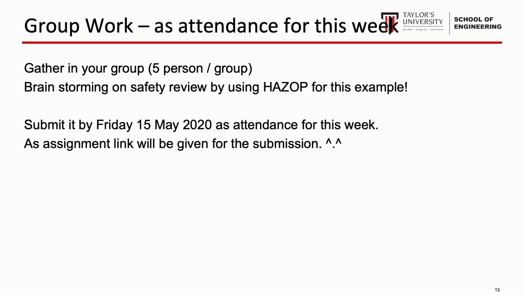Then you want to work on the flow rate, you want to work on the temperature, and you want to work on the stirrer. And submit by this Friday. Put in the names of all 5 of you in the group. I'm thinking of giving you an assignment link to submit, but as I speak right now, perhaps I will give you the Google spreadsheet for you to work on so that the 5 of you will give me the results of your discussion. Okay, so either you share with me your Google spreadsheet link, or I give you an assignment submission link in time so that you can submit your spreadsheet.